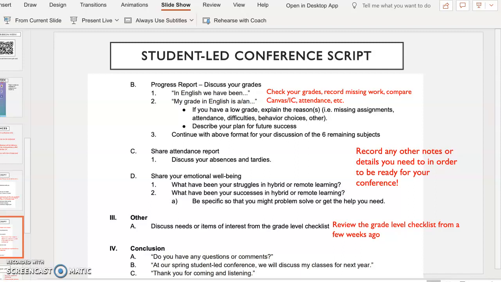This may be an area that you want to spend a little bit more time on, since certainly the mode of learning is different this year, and perhaps that is contributing either positively or negatively to a student's attendance or grades or emotional well-being. Again, use the script as a guideline, and if there's anything in particular you want your students to do with the script, then feel free to let them know that. These are just some suggested points that a student might choose to talk about.